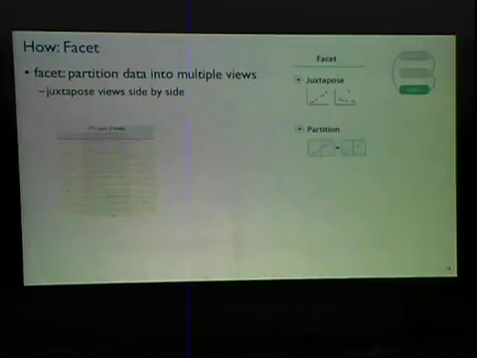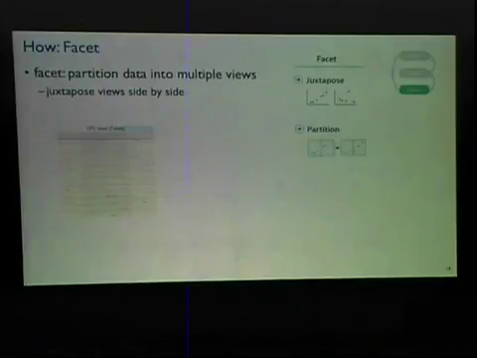So here's one of these small examples where we're seeing a bunch of these spark lines showing CPU across different devices. So what's interesting and important about that, and this gets back to the idea of perception versus cognition. When you look at two things side by side, your eyes can move between them, and you have a very low cognitive load way of making comparisons. If you have one view that changes over time, then you're comparing the memory of what you saw before to the thing that's in front of your eyes now. That is higher cognitive load. So you can start to think of this as a trade-off space between the amount of room you need on the screen for different windows and then the amount of user's memory that you're taking.